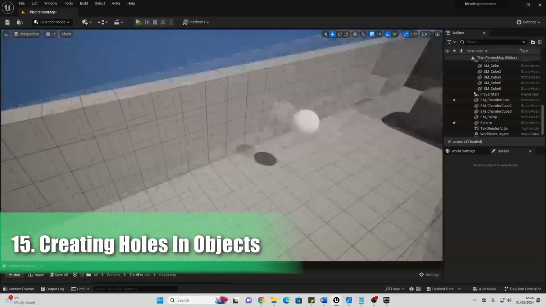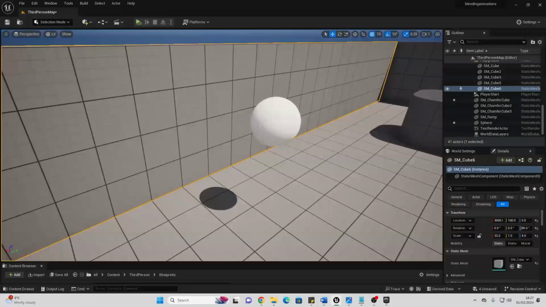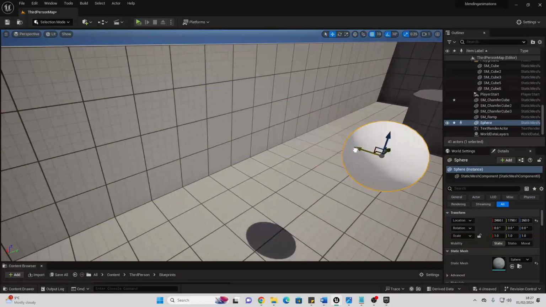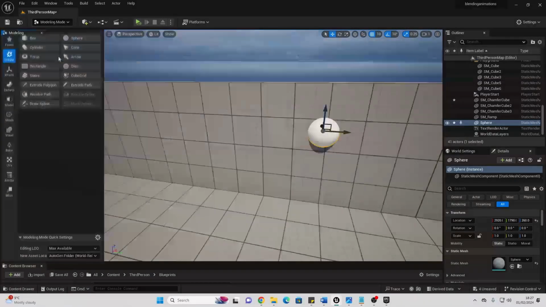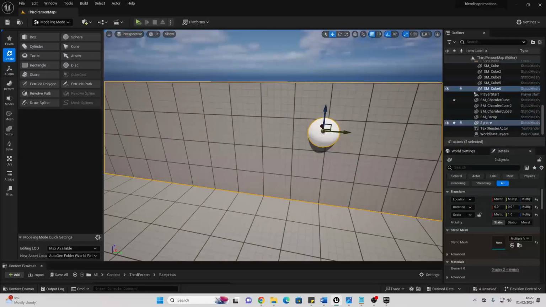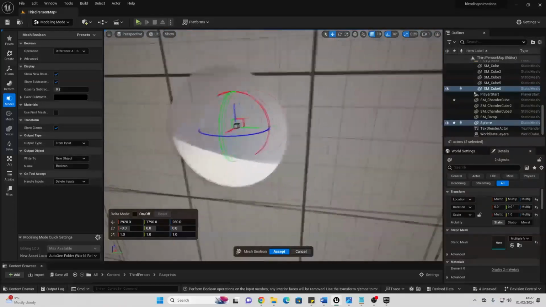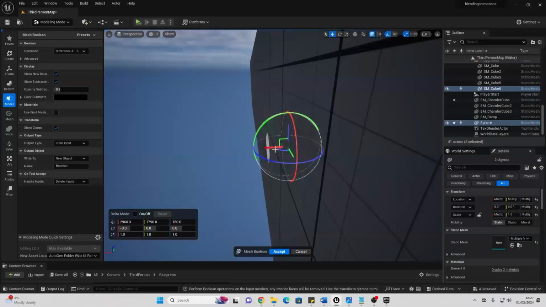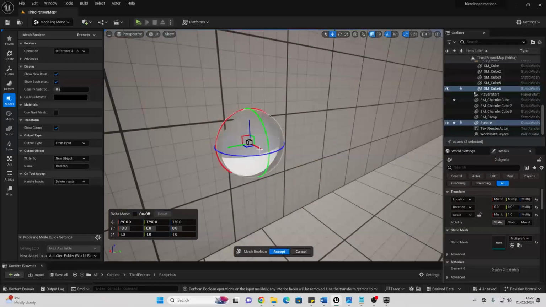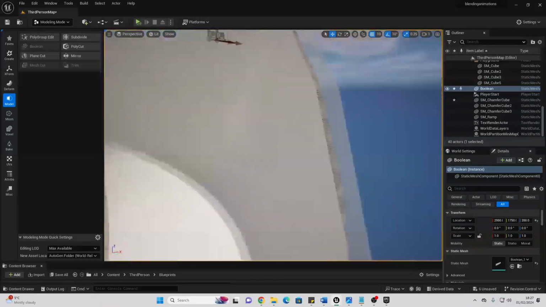Next, let's go over how we can create holes in objects. So I have this sphere here, and I have this wall. What I want to do is make a hole of this sphere in this wall. The way I can do that is by first moving this sphere into this wall. Then if we go over to mode and change this to modeling mode, then select the wall, then the sphere, or the object that you want to make a hole. Then if we go over to model and select boolean, this will allow us to create a hole of this sphere in this wall. And I can move this, so maybe I want the hole to be lower, or here, or maybe even on the other side. So I'm just going to make mine like this. Then I can just go accept. And that'll create a hole of the sphere in the wall. Nice.